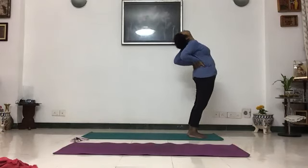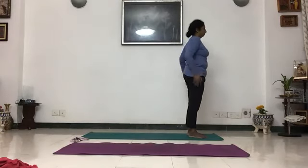Inhale, slowly come up. Exhale, bring the arms down. Get ready for Trikonasana. Legs apart, 3 to 4 feet. Feet pointing forward. Turn the right foot to the right side now. Left foot slightly in. Watch your buttocks. They should be facing forward.